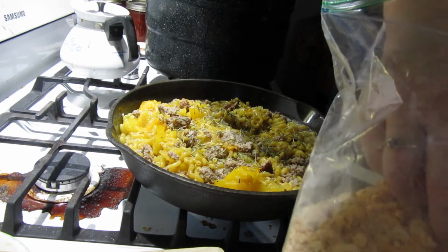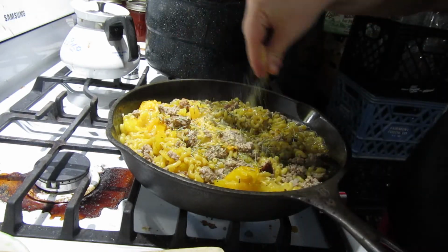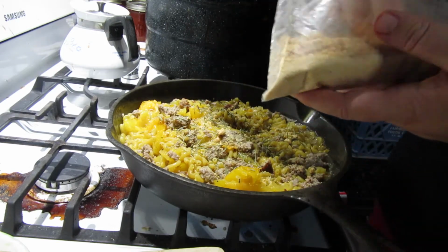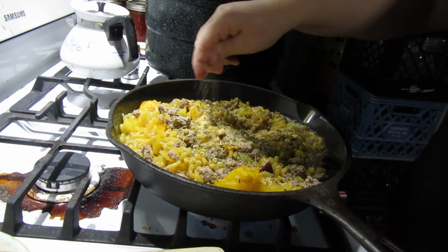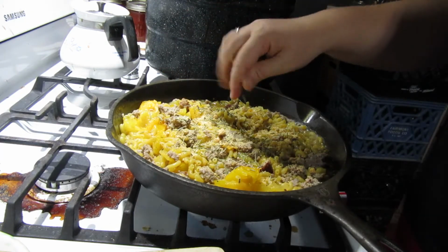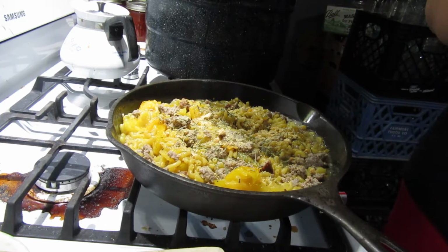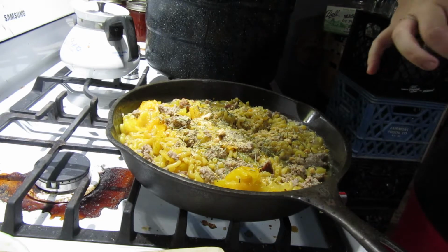And I'm going to put a big pinch of garlic powder. And we'll go ahead and put another big pinch in because our family really likes garlic. Okay. And I'm going to close this bag up right quick so that it doesn't get humid in there and make everything hard.